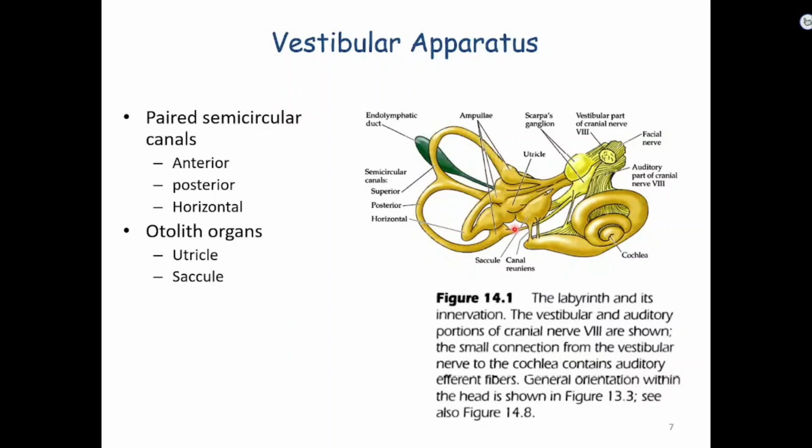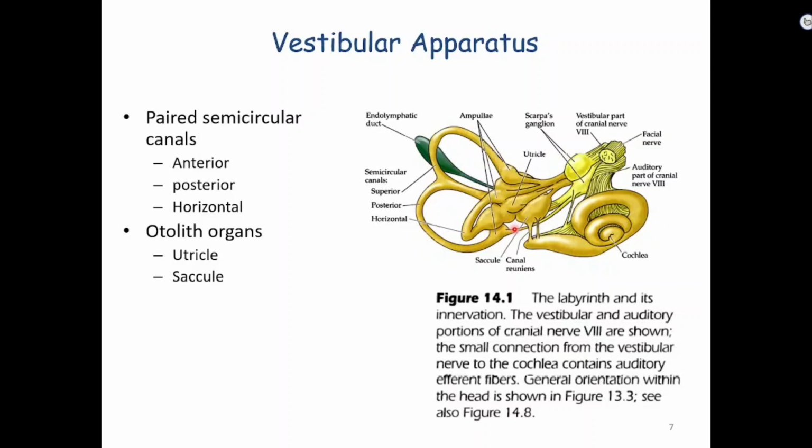The word semicircular canal we have used for both the bony and the membranous, but the accurate nomenclature is that the bony labyrinth has semicircular canals, and the membranous labyrinth, which we are going to talk about more today, has semicircular ducts. Accurately you should call them semicircular ducts, but people keep using canal and duct alternately. Canals are the bony ones, and the ducts inside them are the semicircular ducts.